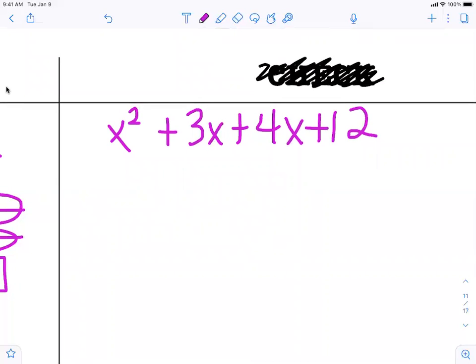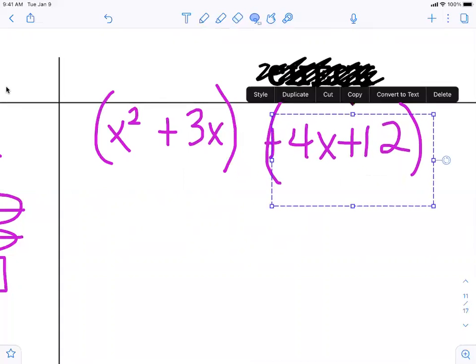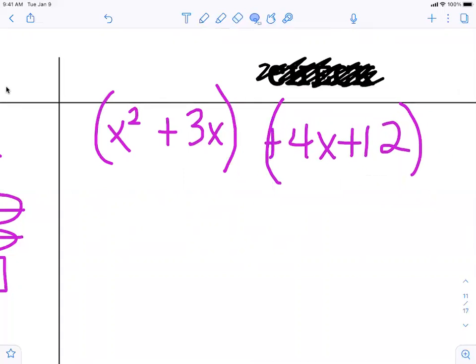We're almost at our final answer. Really, what we have to do is we are going to actually factor by grouping. We are going to group because I now have even terms. So I'm going to group my first two terms together. I'm going to group my second two terms together. And basically what we're going to do, we're going to kind of treat them like separate problems for just a moment. We're going to go ahead and we're going to find our GCF of each of these problems.